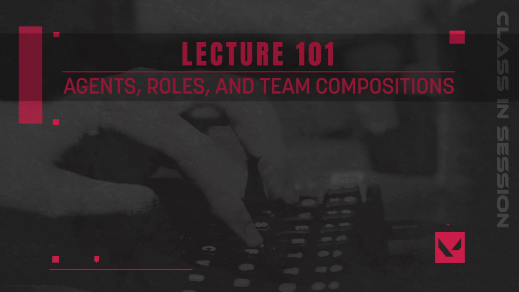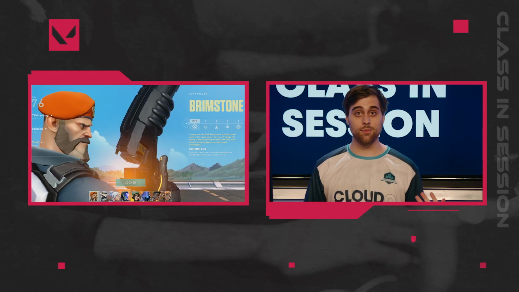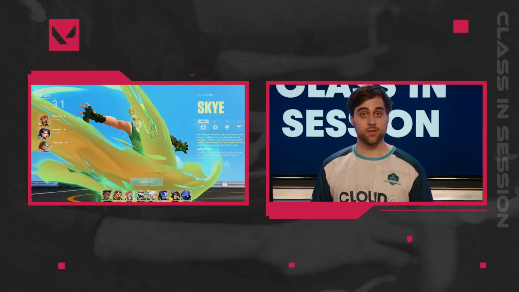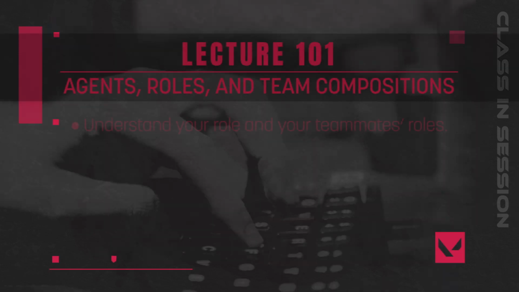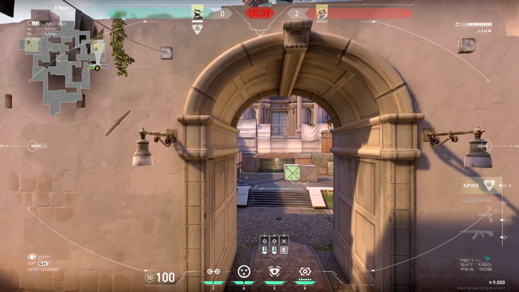Before you ever get into the game, the first thing you'll see is the agent selection screen. You need to be able to choose wisely while you're there. So, how do you do that? First, you have to understand all the roles. Sentinels are good at controlling spaces and gathering information. They have cameras or the ability to manipulate terrain to create space for their teammates.